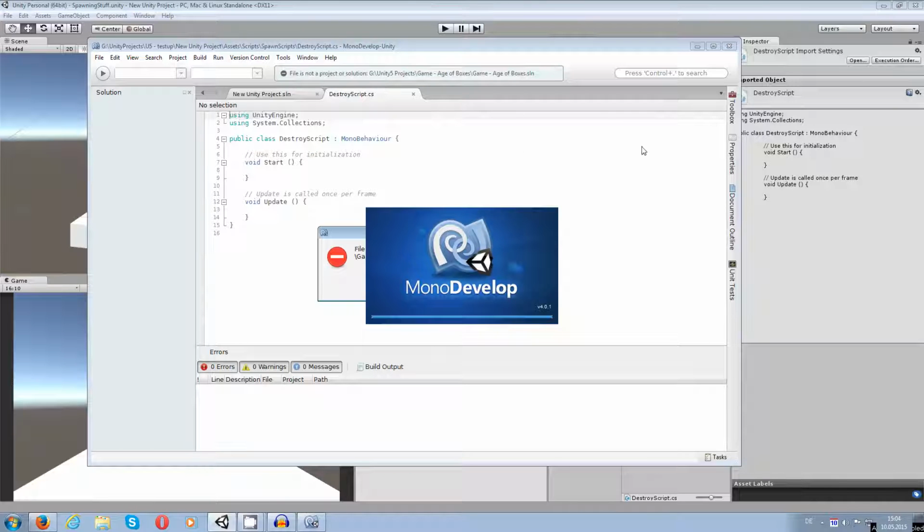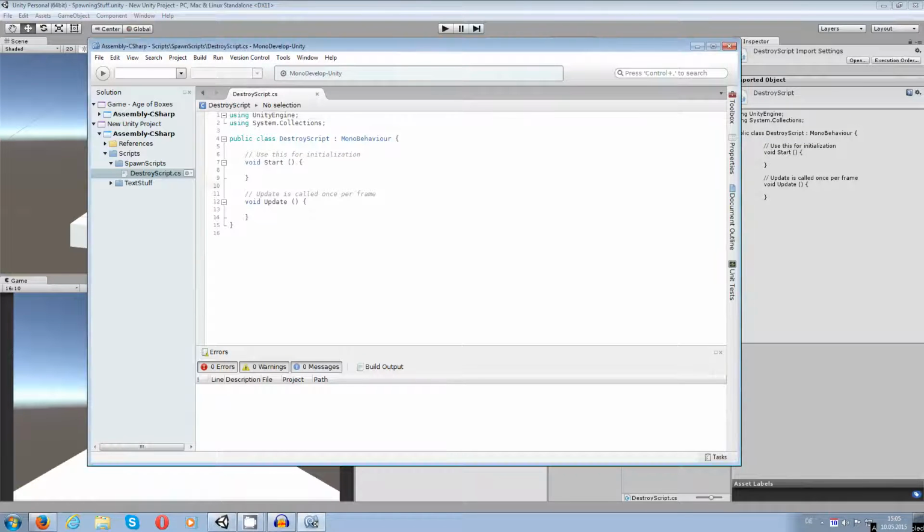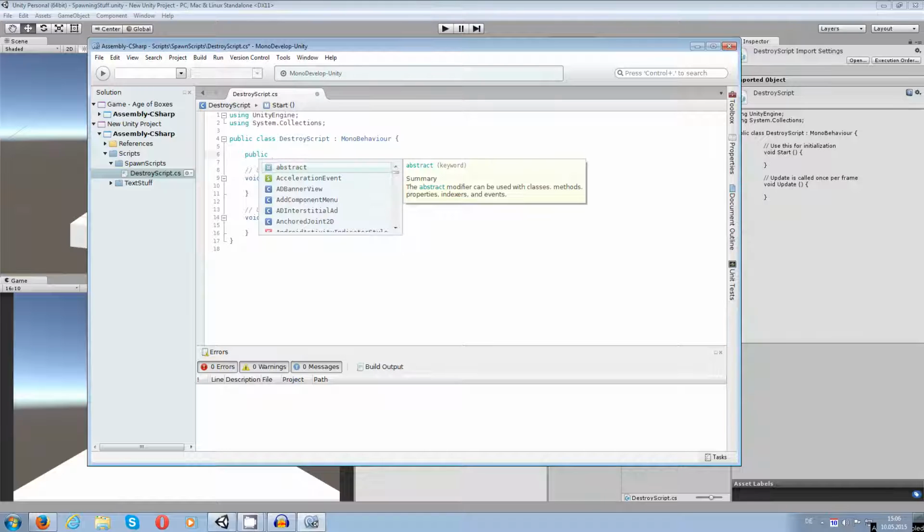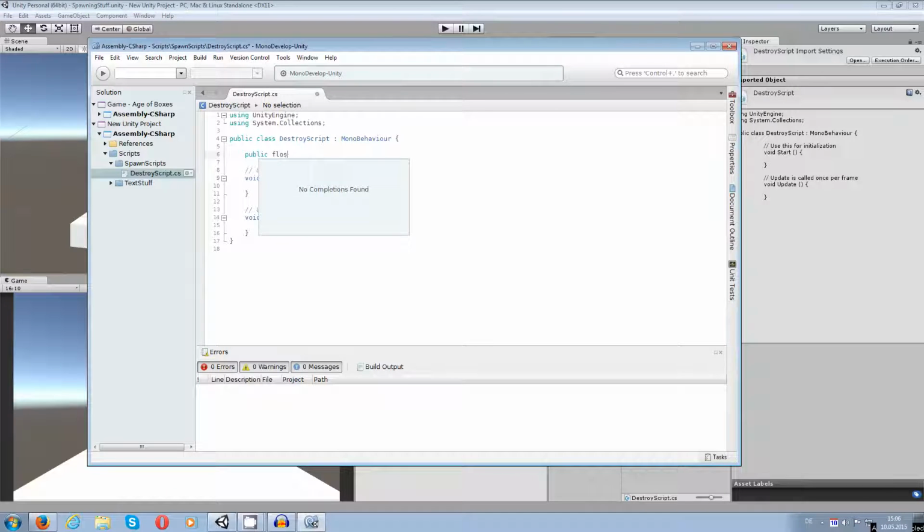Okay, it doesn't matter, the solution couldn't load. Just give me a second to fix that. Okay, sorry for that. Sometimes the solution in MonoDevelop is going to be a bit crazy. But anyhow, for that destroy script I'm going to use a public float variable, where I want to store the delay, or I'm going to call that one destroyTime.